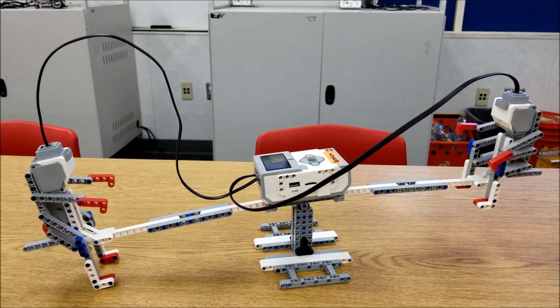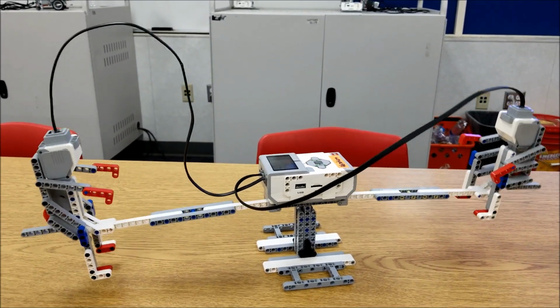Okay, guys, there you have it. The LEGO Mindstorms EV3 Seesaw. Again, check out the link for the building instructions and the program. You have to check that out. If you can do that before the year is up, that would be amazing because that is a cool build. I really, really like that one.